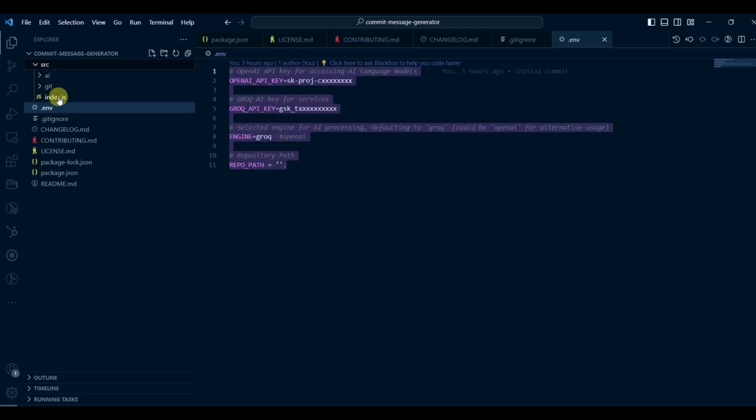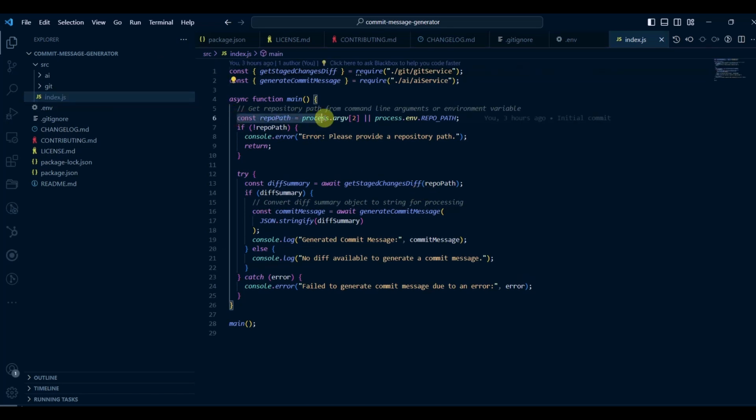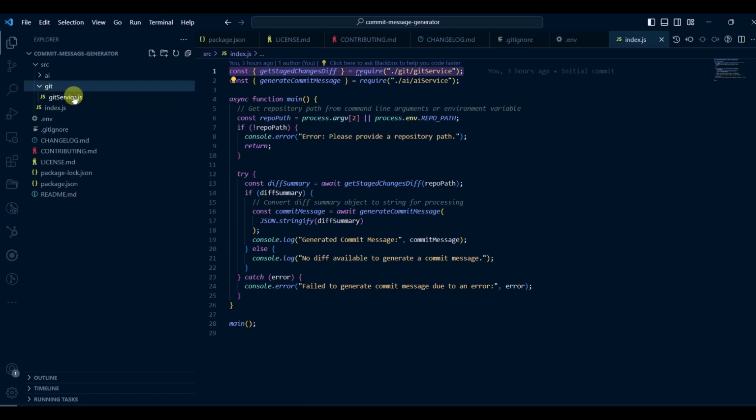Now let's dive into the main code, index.js. Here we take the input parameter, or we read the repo path from the environment file, and it's validated. Now we pass the repo path to the git service, which is within the git folder.